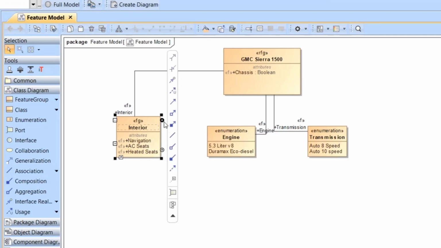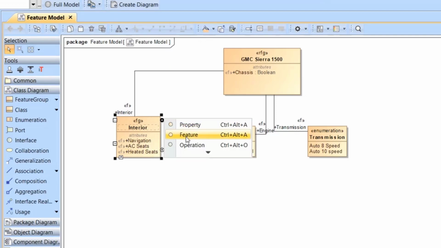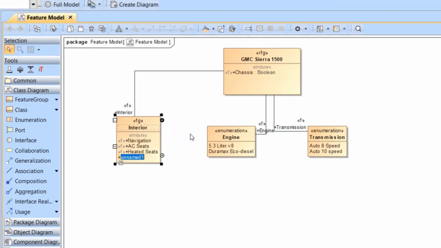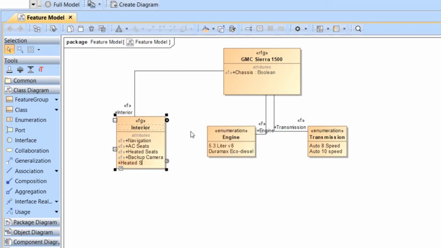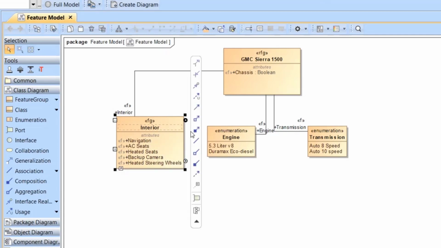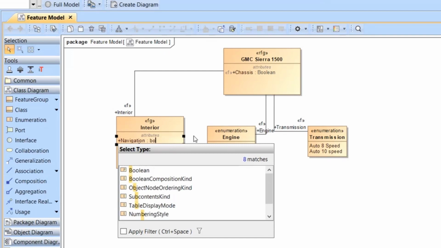Any other interior options that you have on your car, Brian, that I'm not covering, just to help the audience? Let's see, heated seats, navigation, AC, backup camera, maybe something like that. Backup. Some of the new ones even have heated steering wheels. Sure, yeah. All of these are going to be typed by a Boolean expression.